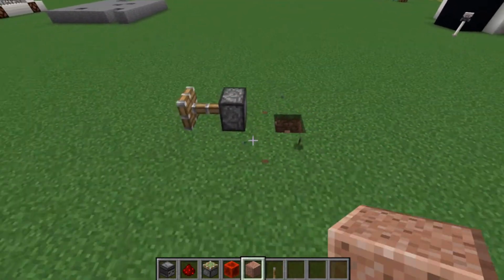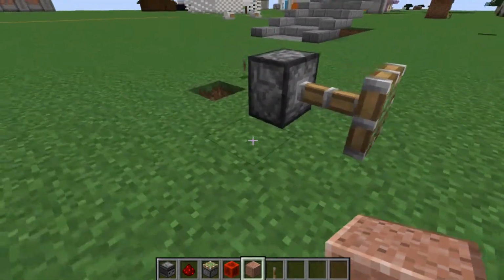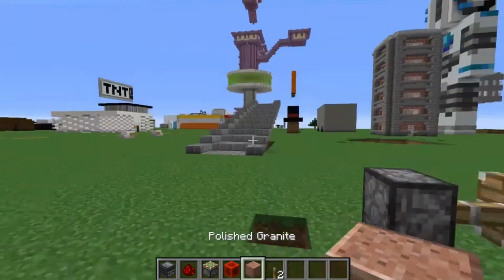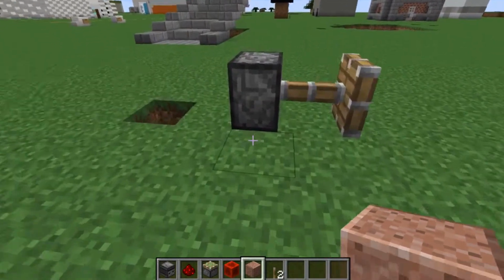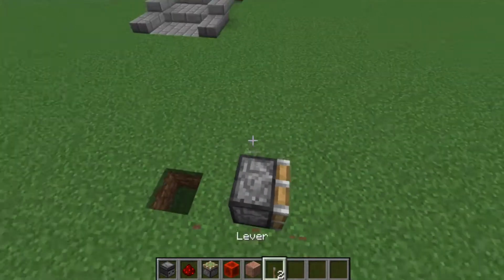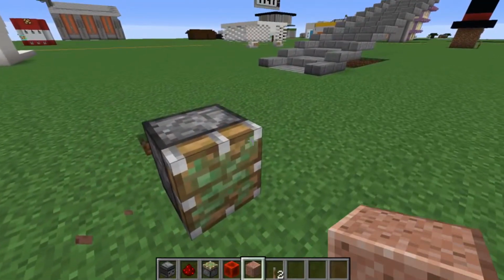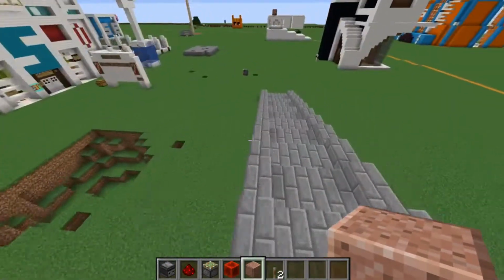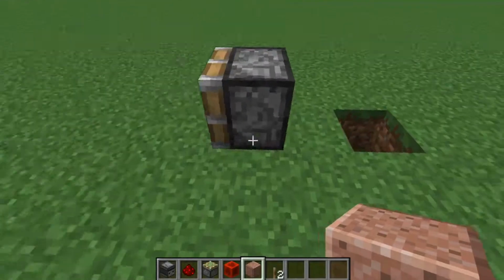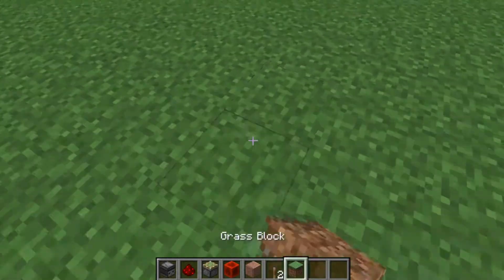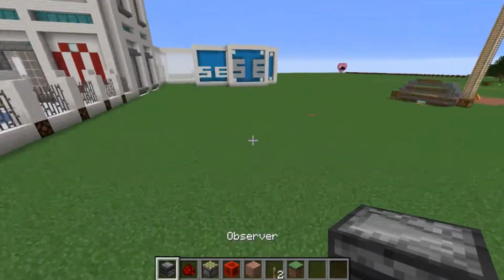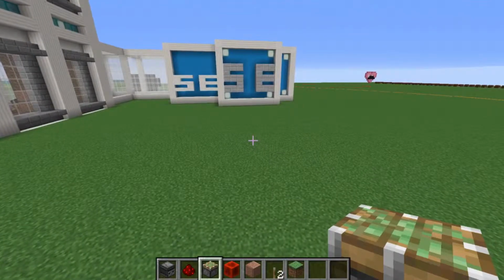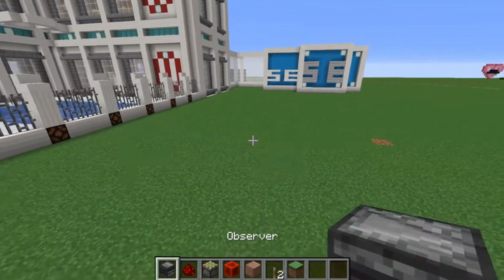Now you can remove the power source and it's still going to stay extended because it has not realized that it's not being powered, because this thing wasn't really supposed to be powering in the first place until you put a block update, which is basically this block that I just placed next to it, which then updates everything around it, making it realize, hey, you shouldn't be powered, and so it will retract again. Now that's really useful in redstone contraptions, which I'm not the greatest redstone guy out there. I'm more of a command person, but it can be really useful for people who know what they're doing.